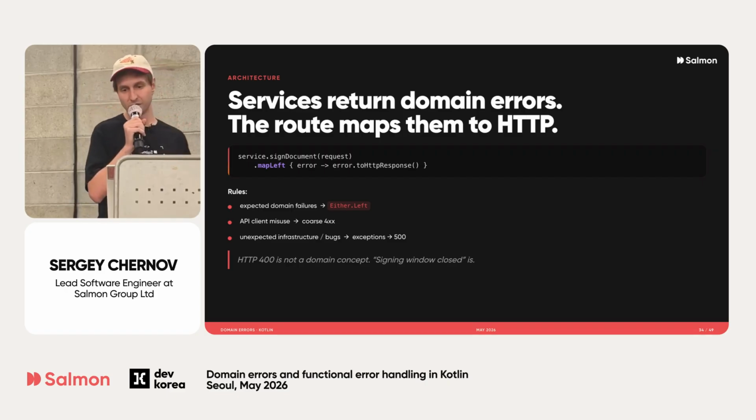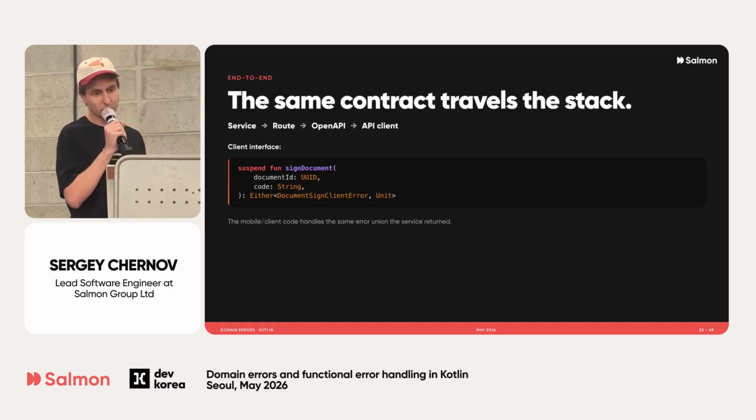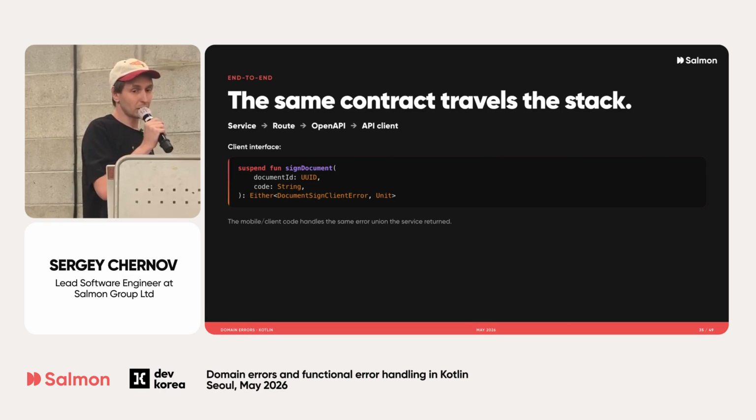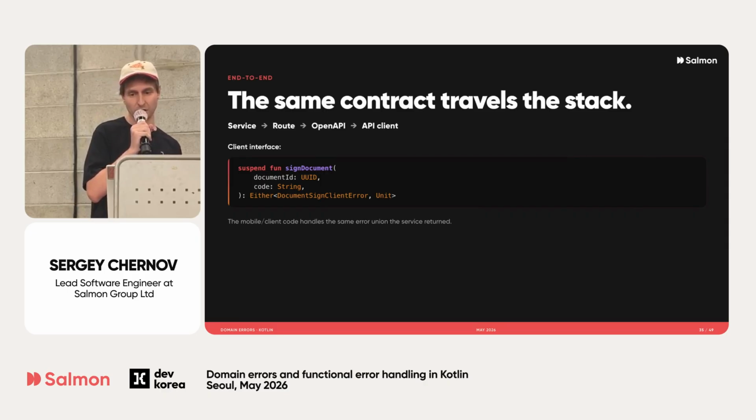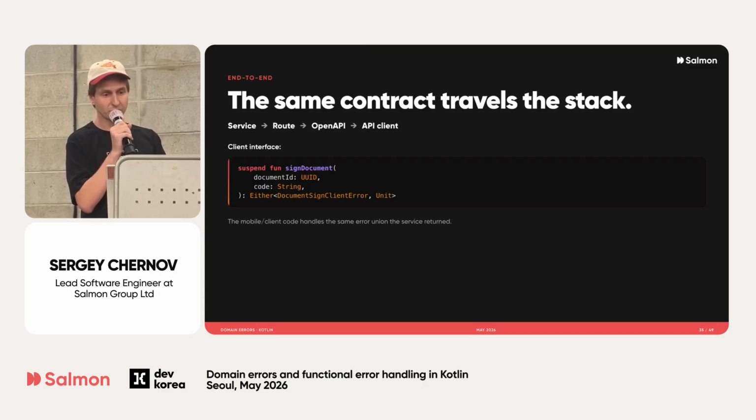Another benefit from this approach: consider you have a server API Java project, and it is a common approach to publish the API client. So your other Java projects, other Java teams can just plug in your API client with published data transfer objects. It is a common approach, so why not publish the error union types as well? For example, we can reuse the same method contract from the service layer inside the API client interface. I think it's also cool. So your client handling will be consistent with how you handle the exceptions, business failures inside the server project service layer.